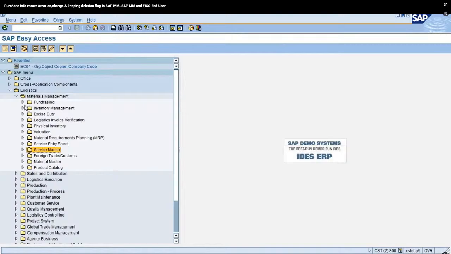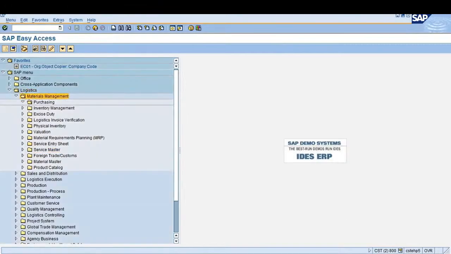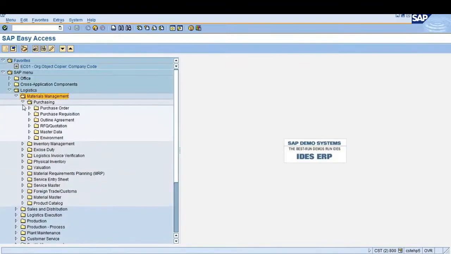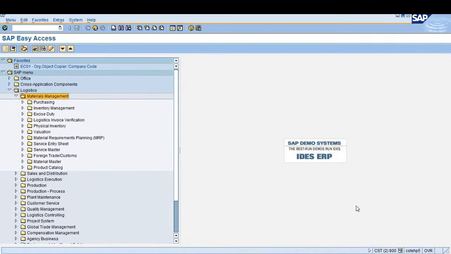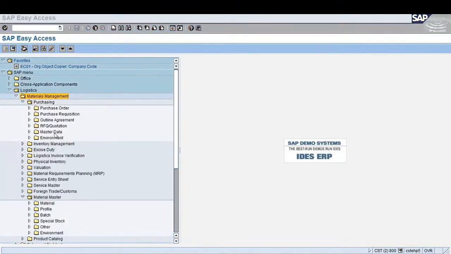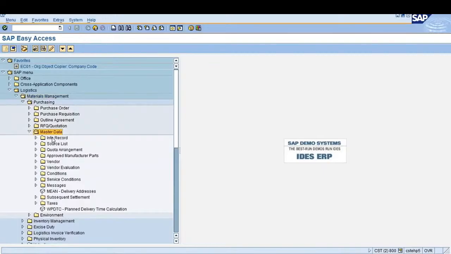Material management, logistics, material management, then purchasing, then master data. Here you can see the info record.